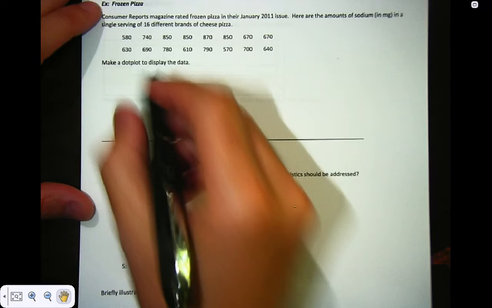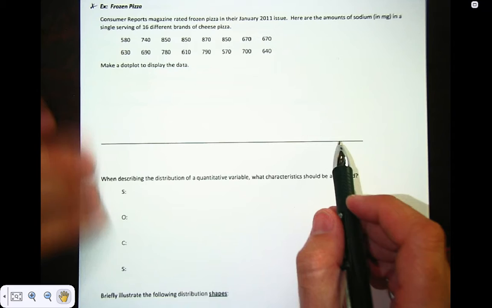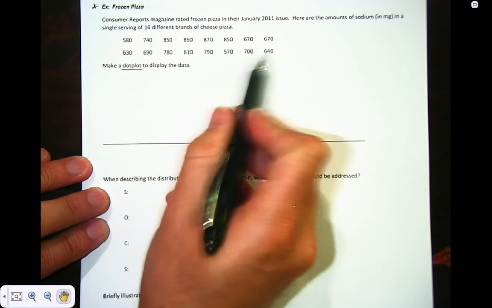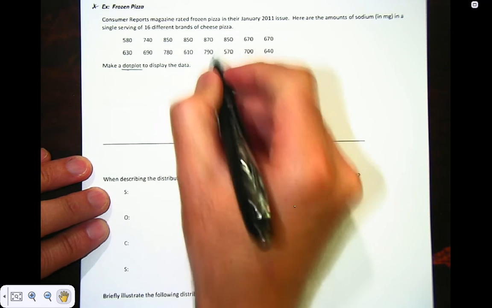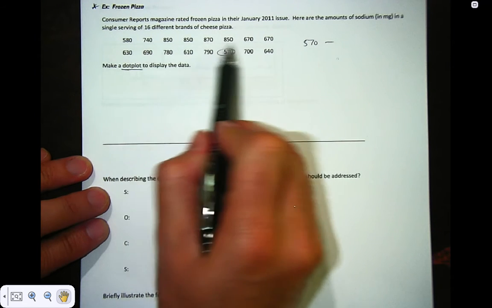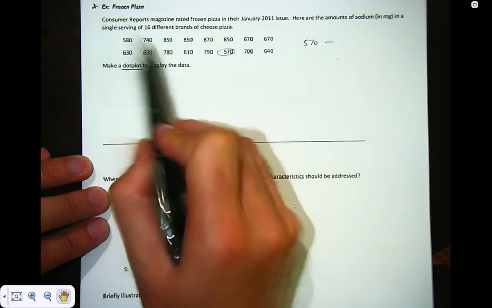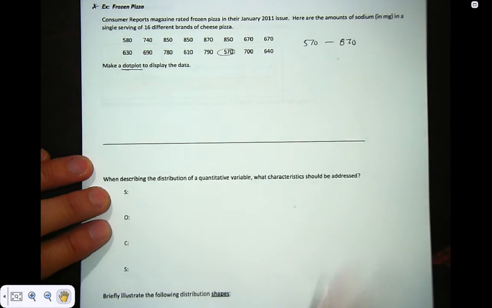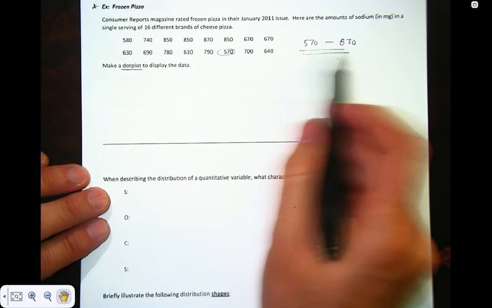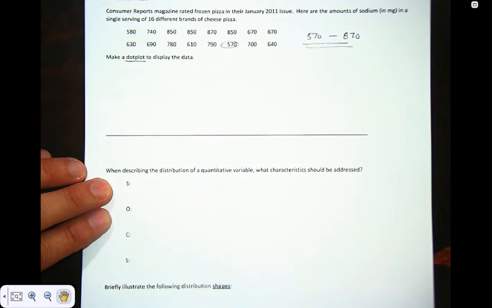Okay, so at the top of the next page, we're just going to do a dot plot, right? You guys should be able to perform a simple number line with the dots above it. The way that I do this, if you're going to make a dot plot, is I look through the data and I try to find the smallest number. Looks like 570 might be the smallest. And then what's the biggest number you can find? Well, there was 870. I don't think there's anything above 870. And so the reason I do that is so I can get an idea in my brain, like what should the left side of my graph be and what should the right. So it seems like if I go from like 550 to 900, that should be okay.